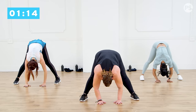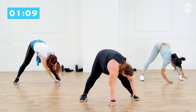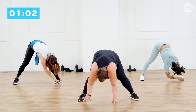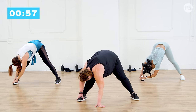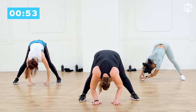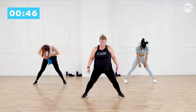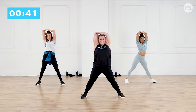Good job, guys. Reach over to your right foot. Okay. Inch over to your other side. Yes, that feels so good. You totally just worked your quads. All right, back to center, girls. Let's go ahead and inch it up slowly. Big arms up over the head. Get your hips into it.